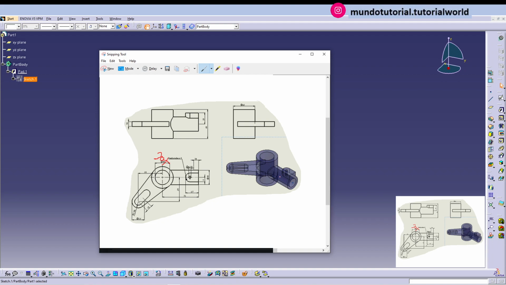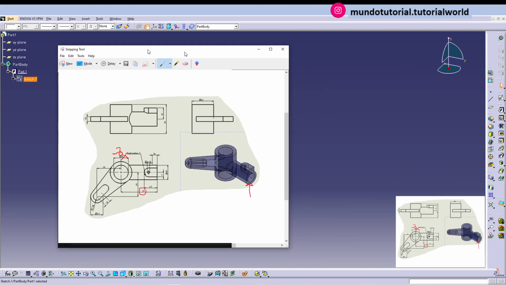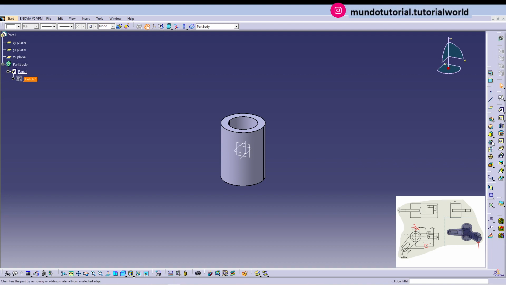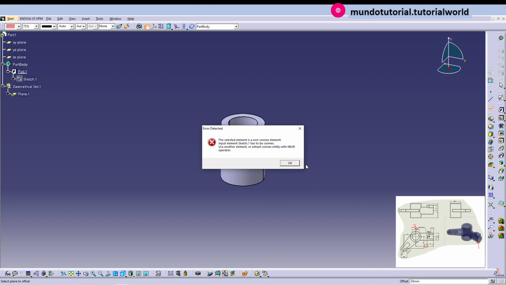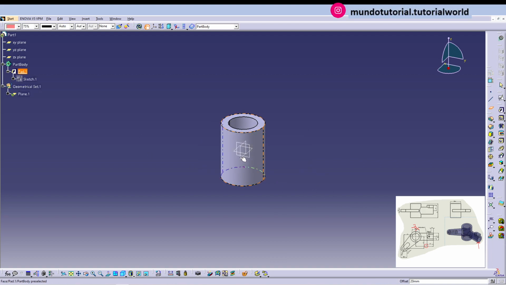So let's find this plane right now, which is 75 millimeters away of our coordinates axis. So if we create an offset plane and we have set 75 millimeters away, and now we can use this plane to support our sketch.